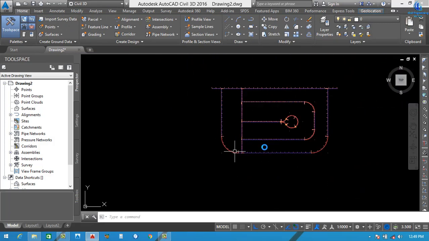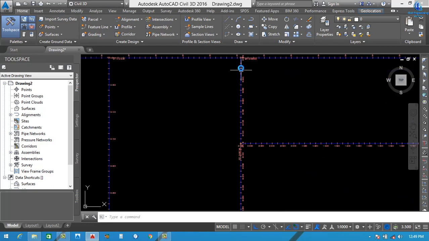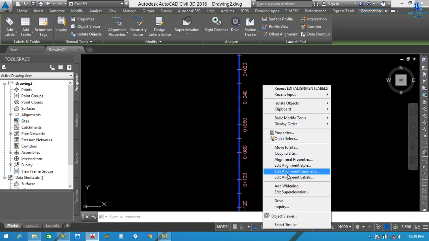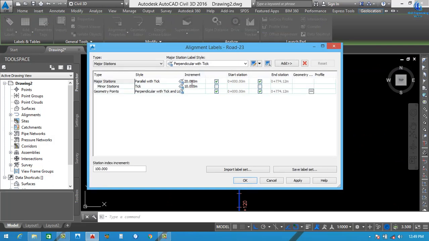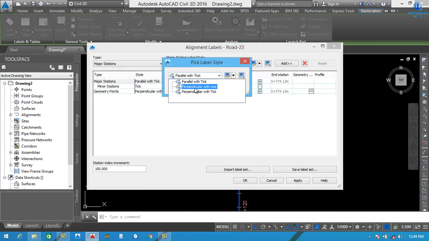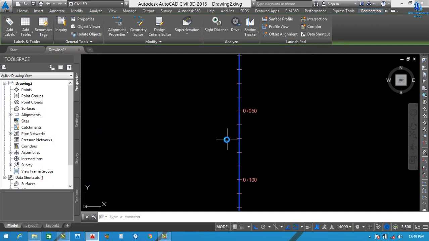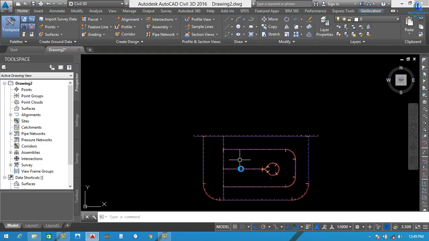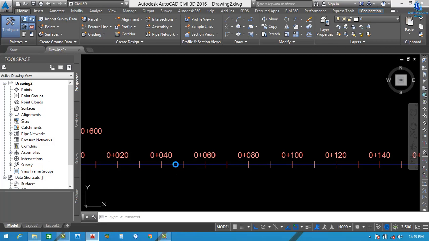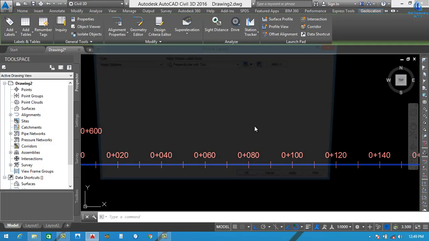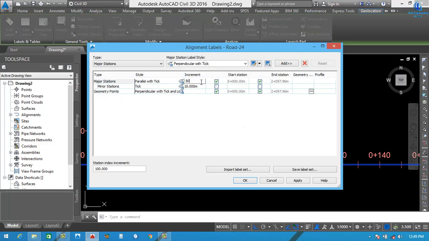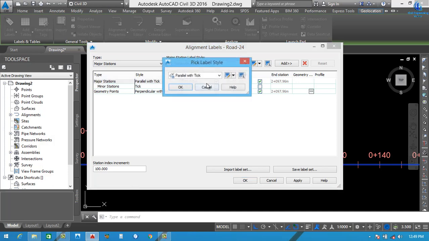After that, we select this one and this one and right click, edit alignment label. After that, 50. Then you can select perpendicular with tick. You can also delete this one, apply, then okay. After that we set the label for this one, right click, edit label style, 50, then perpendicular with tick.